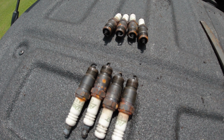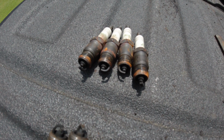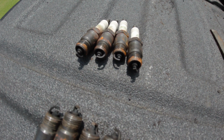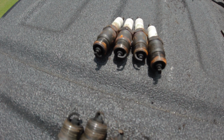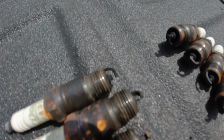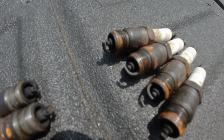Internally, this engine looks pretty good. Everything's fairly clean inside of it. There's not a lot of garbage in here. The spark plugs looked good. This is an EFI engine, so I didn't expect them to look too bad, but there's no oil on them, and so I think this thing's been fairly well taken care of.